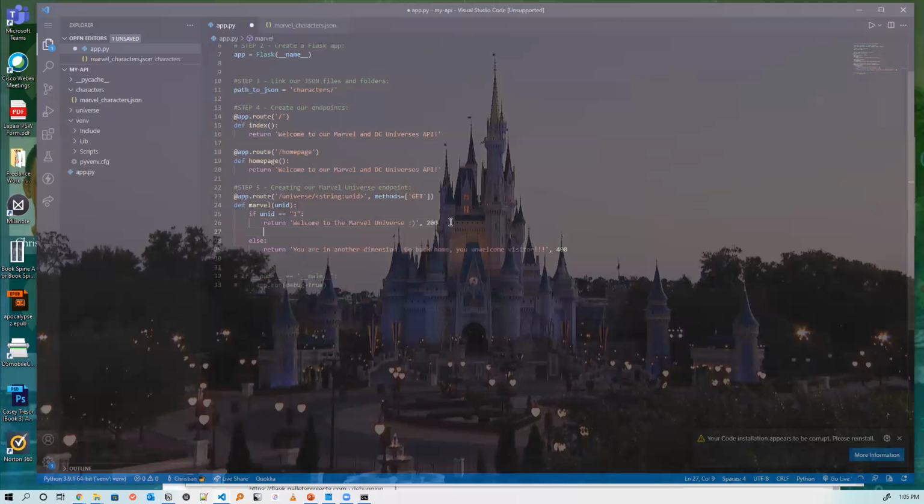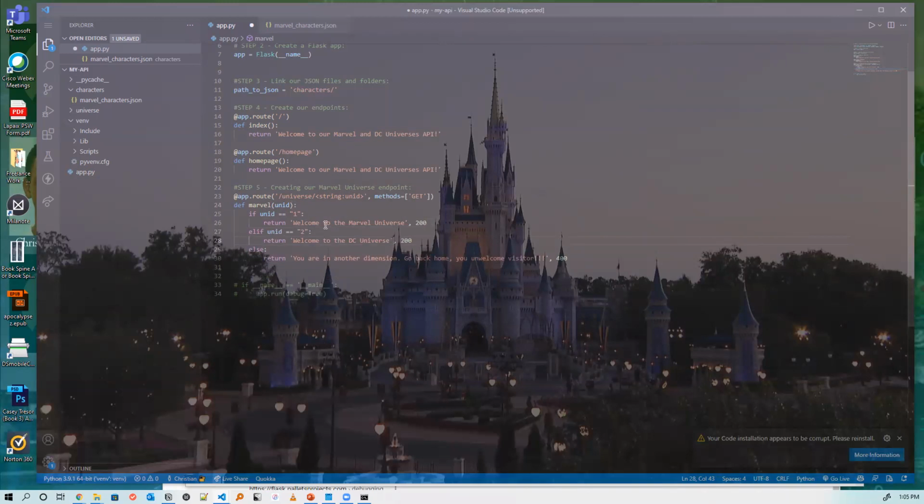So that would be something like else if your ID is 2, welcome to DC Universe. That's it. Just 2 lines of code and you got it.